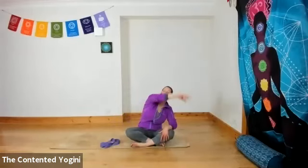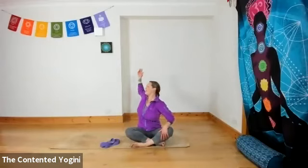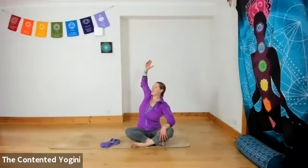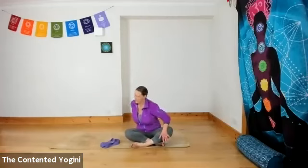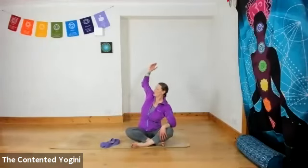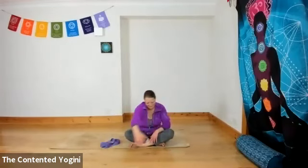And then when you're ready, you can allow your body to respond to the movement, to move with your arm. And just like we did with our neck movements, notice where you feel those movements originate. Perhaps you can feel into the left hip, the left side, underneath the armpit. Let's reverse the motion, go the opposite way. Perhaps you notice your chest or your upper back or your neck moving as well.